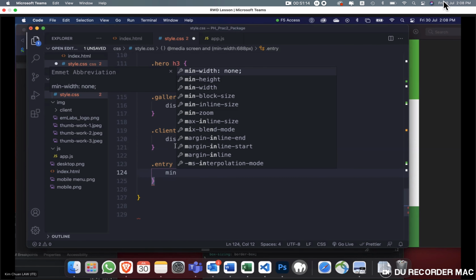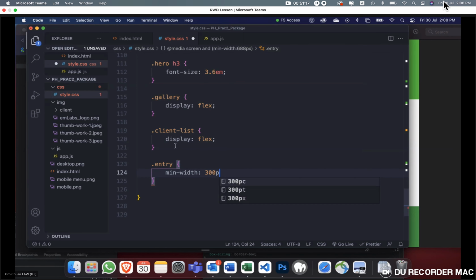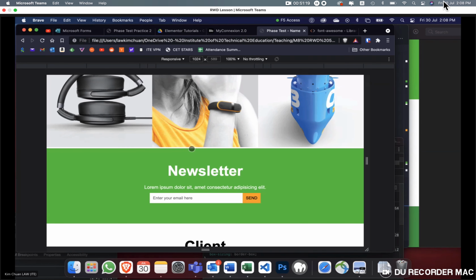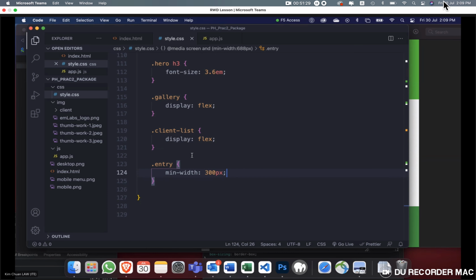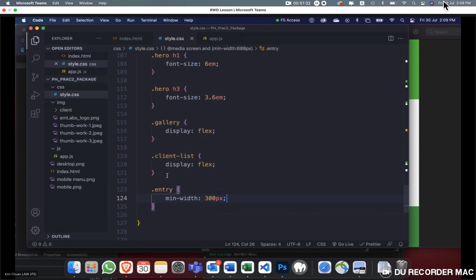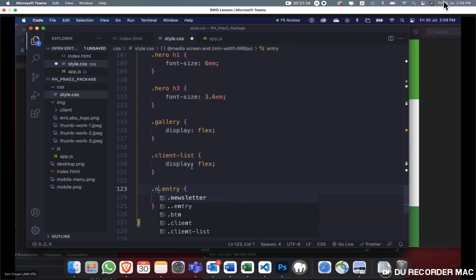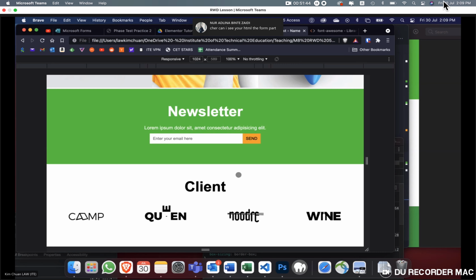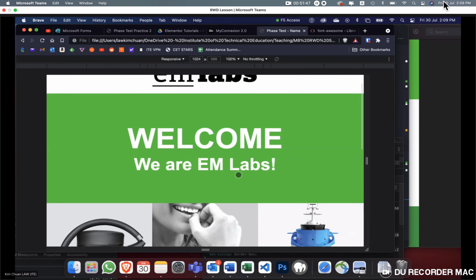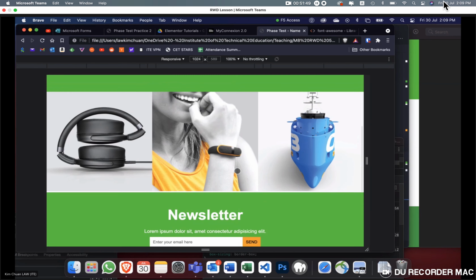Okay. I think you're all tired also, I'm also tired. Okay, let me make it longer, minimum width. But be careful of this because here it's gone already, because I put the 300 in desktop mode. Okay. So if you want, you can make sure everything belongs to its own section, so that it's all accounted for. So it's neater. Okay. Any question?